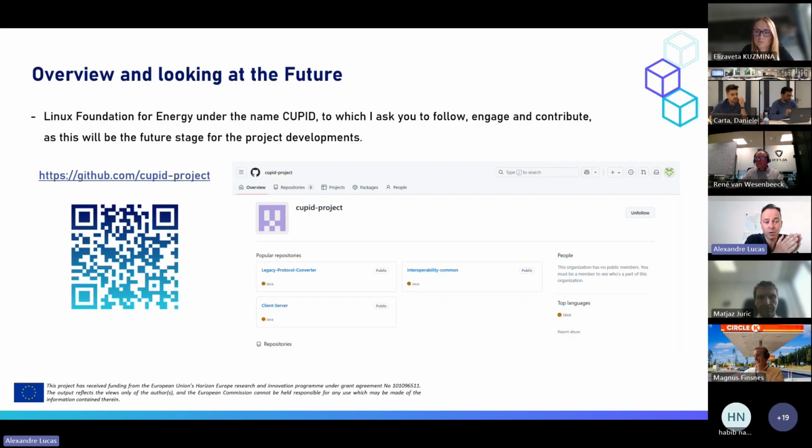And because InterSTORE will finish at the end of the year, we need a stage to continue. And this is why we invite everyone from the stakeholders group. This is where it makes sense first to address. Of course, we've disseminated this at the Linux Foundation for Energy Summit, but you guys were first adopters. You are receiving the news and the versions firsthand, and so you have an opportunity here that others don't have. So please, I invite you to go and to follow and to commit your future developments.